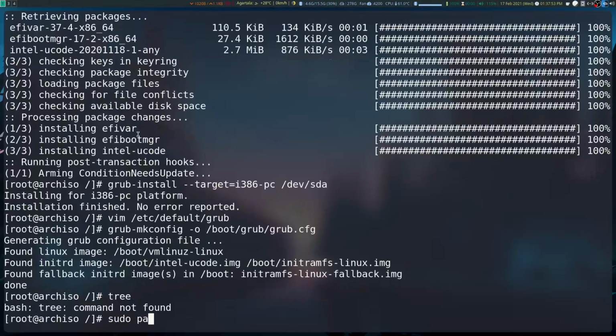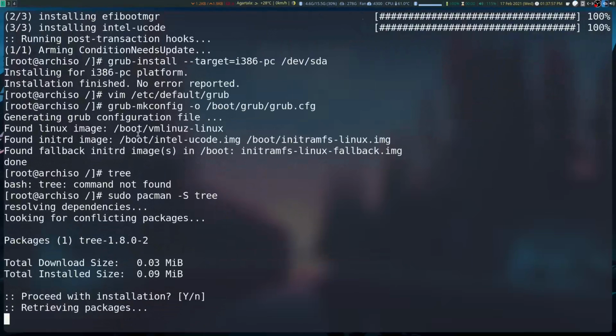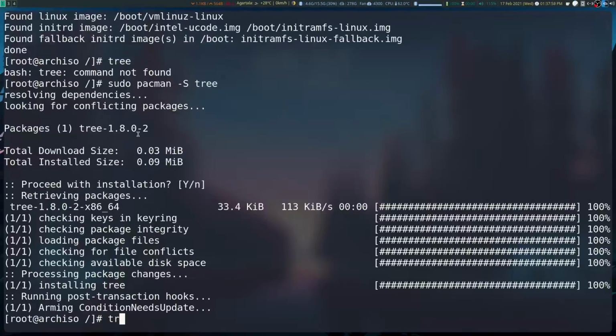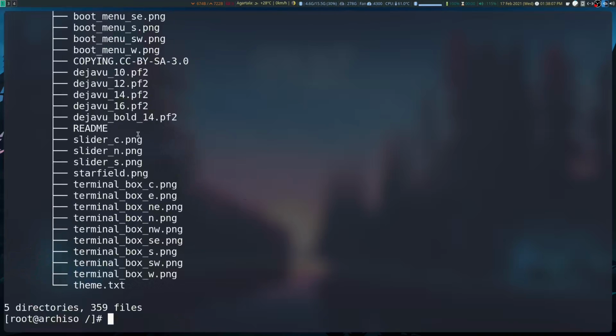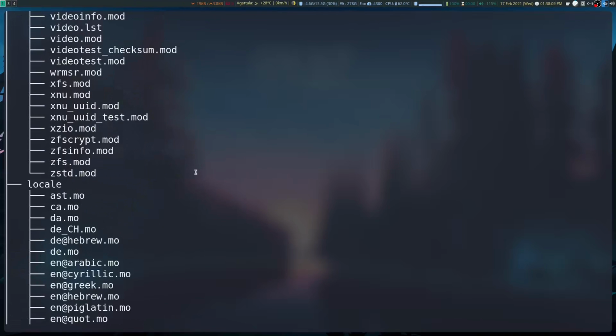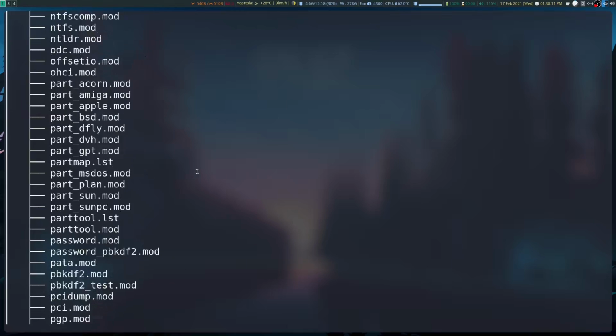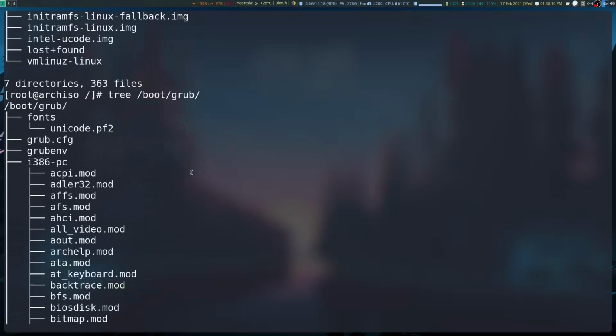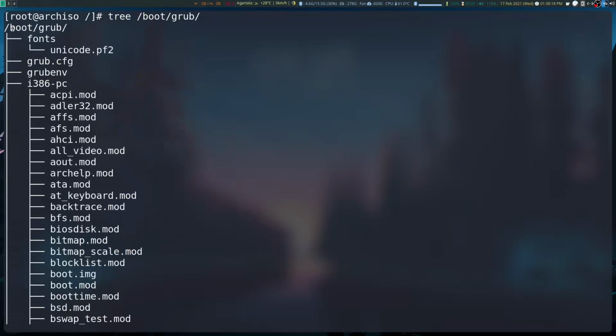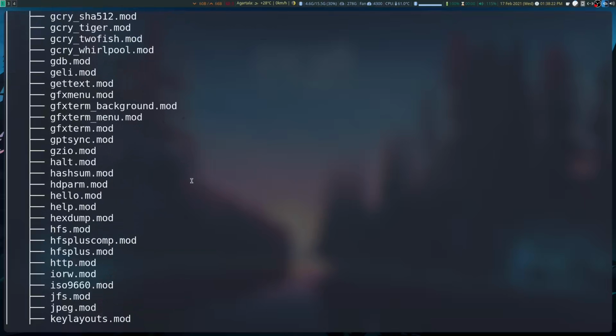So we can check whether Grub is installed or not. Let me just pull up ls /boot/grub. Okay, so as you can see here, we have a system with Grub installed and all of the Grub modules installed. Yeah, it's starting from here. So Grub is now installed and populated correctly.